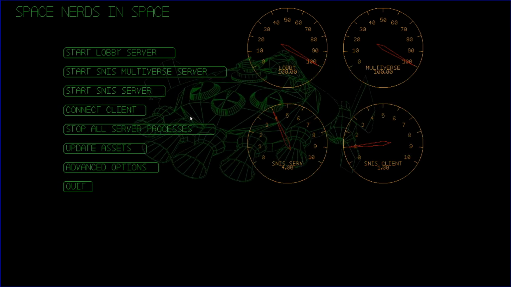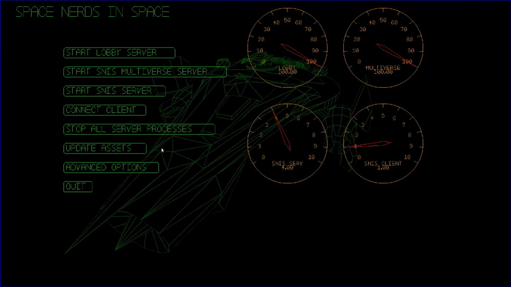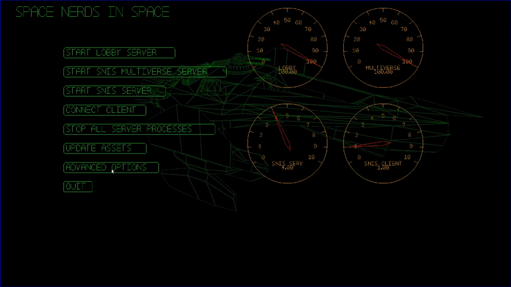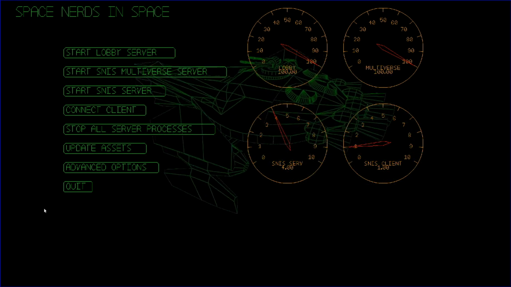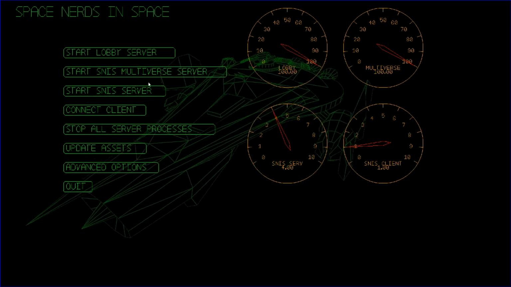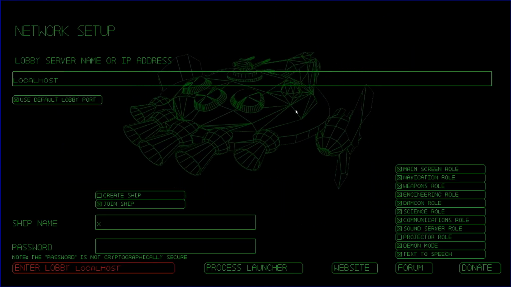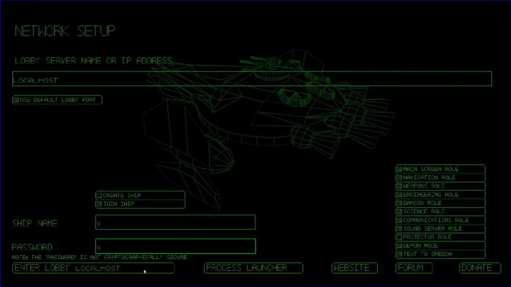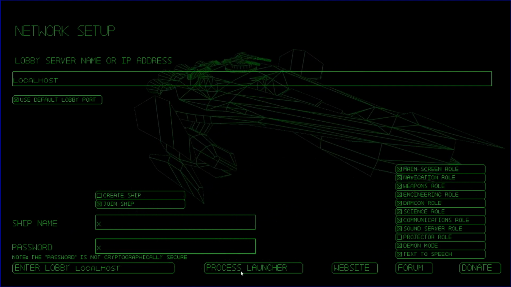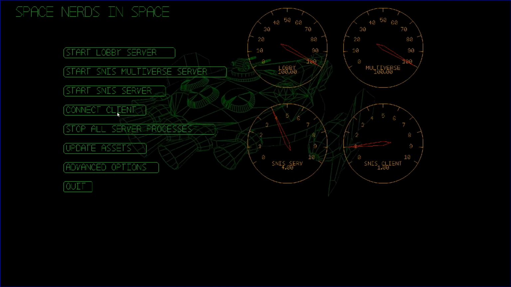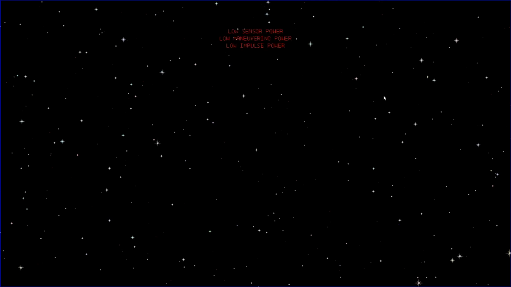And right now on this screen, I don't have all of the various options that the SNIS launcher script has. So that's why I still have this. It always turns auto wrangling on. I could probably have a checkbox or something, and probably will do something like that to turn that off and on. And then connect the client, you get back to this screen, which you know and love. Then you can connect to the lobby server. You can also go back with this new button right here, process launcher, takes you back here. And then this is the same as it ever was, and you're in the game.